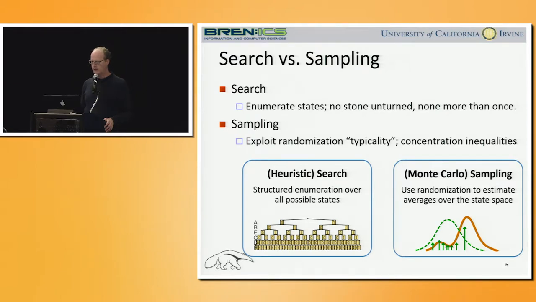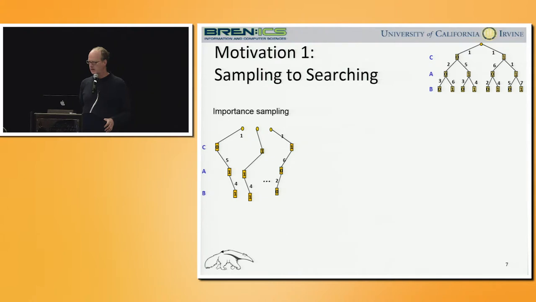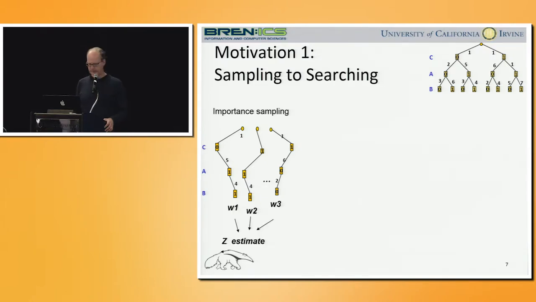Sampling is a way to avoid full enumeration by using randomization to pick typical nodes that stand in for similar, unseen parts of the search space, and that can be used to estimate averages over the entire search space. To gain insight on our approach, we can look at this from two different angles. From the sampling perspective, consider the search tree given here — we can do the traditional approach and sample configurations one at a time, independently, extract the estimate each sample stands for, and take simply the average. Here we draw three samples, compute the estimate for each, and take the average, giving us the total estimate for the partition function.